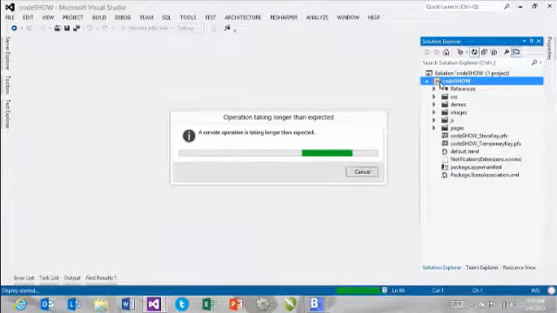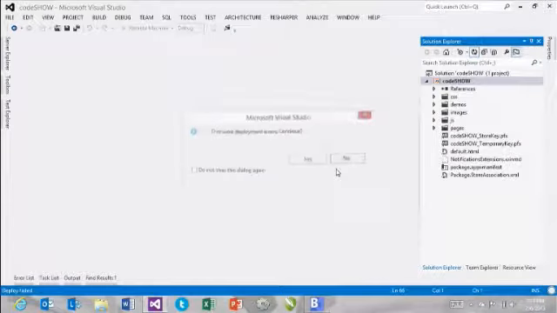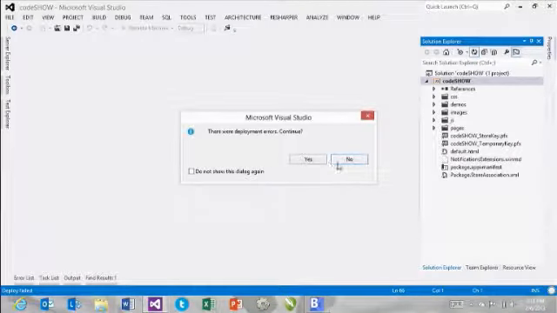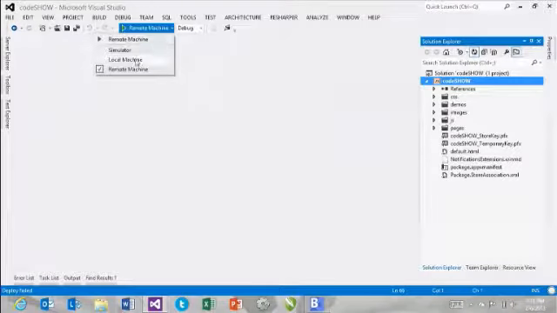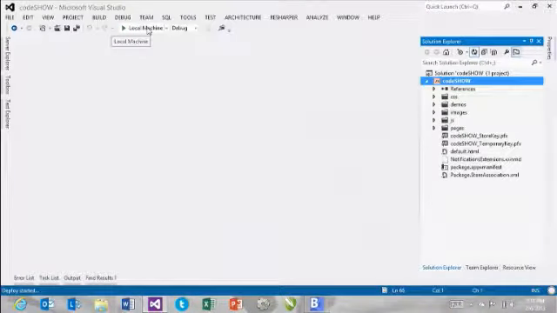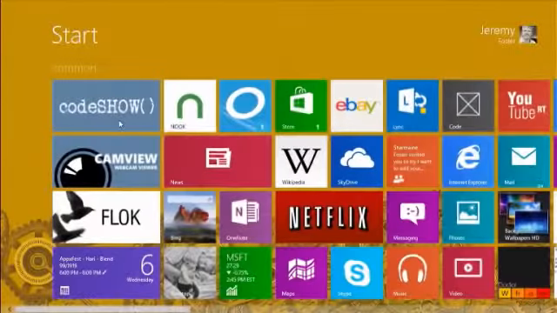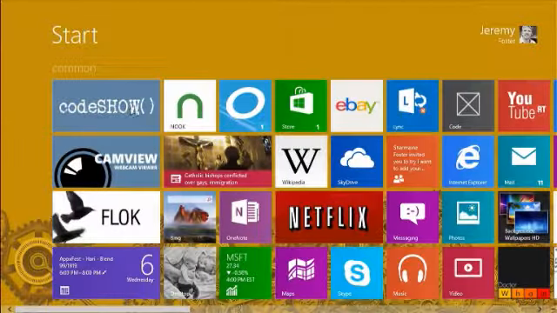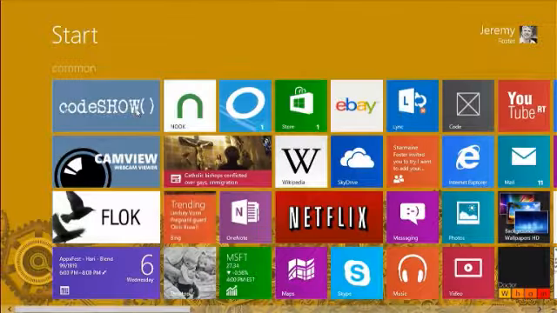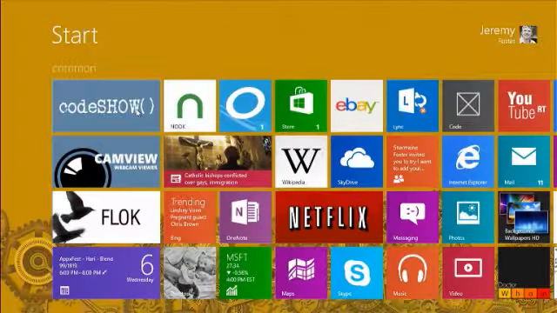I have it set for a remote machine, and it's not able to communicate with my Surface, which is currently at my house. By the way, I'm hitting Control F5 to make it faster. I always like to remind people of that. I'm also getting this issue with the fact that it's already installed on this machine. I have the store version installed, because this is actually in the store, and so it's not letting me run the app. So all I have to do is go to my start screen.